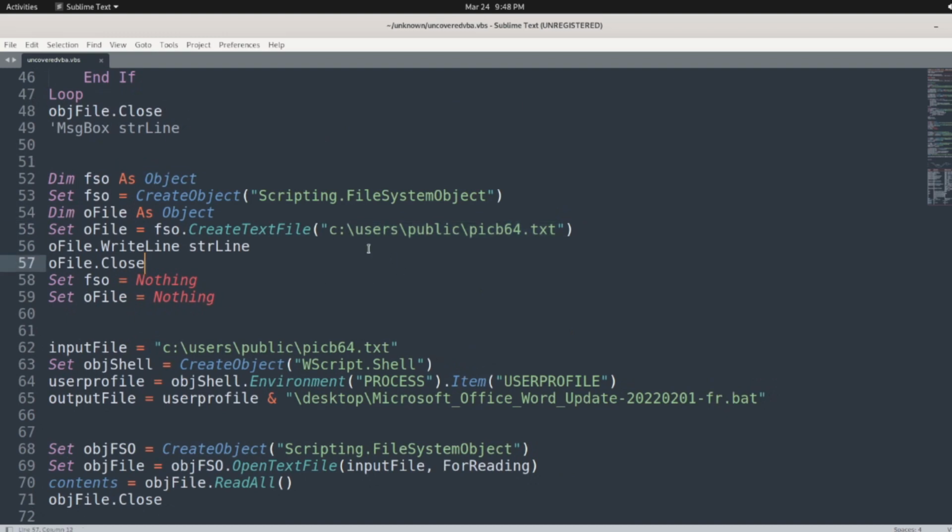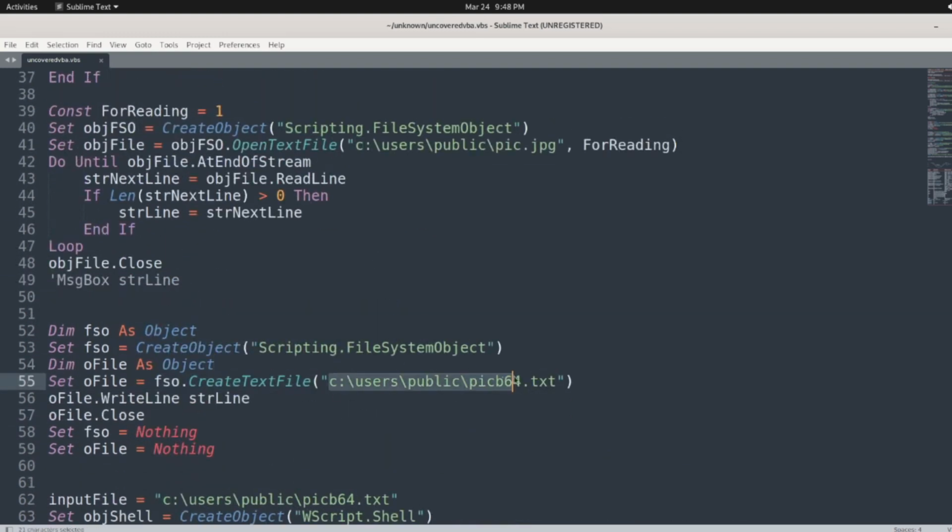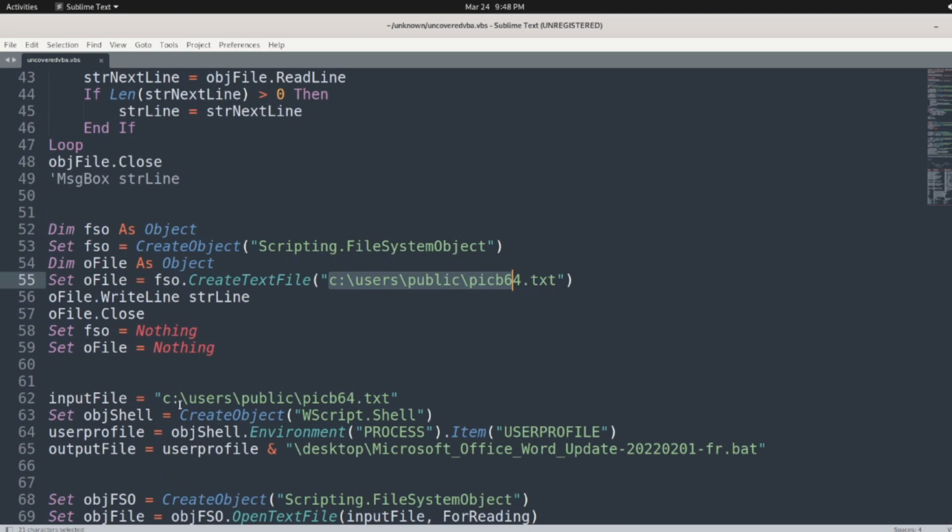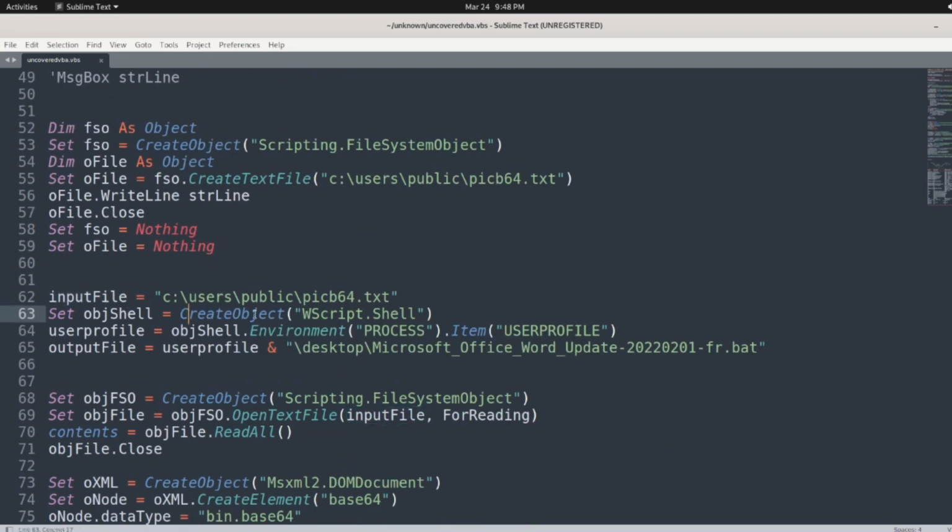Now they are reading the content from that image file and putting it in this file, and they are also referring to the latest file in an object, and they are also creating another object wscript.shell, and they are doing some activity on this.